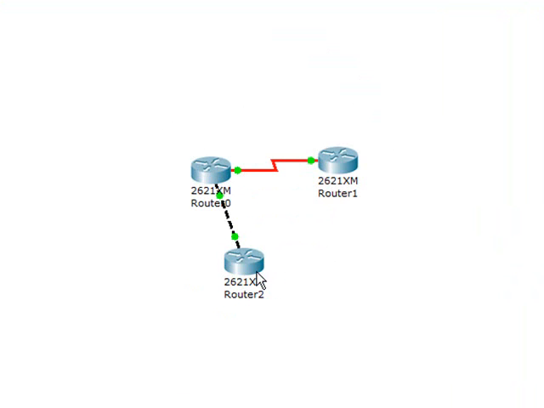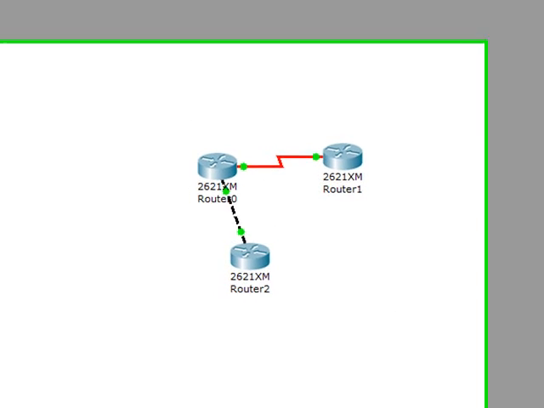They can both talk to router 0 because they're directly connected to it and know about its networks. Router 0 knows about the two networks that it's connected to. But router 2 and router 1 do not know about these other networks. To allow them to communicate with each other, we have to configure something called a routing protocol. Today we're just going to learn how to configure a basic routing information protocol, or RIP.